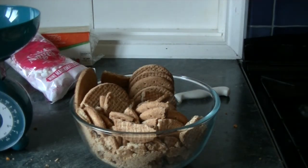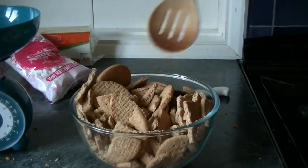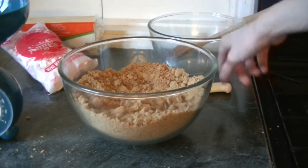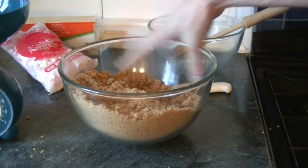Why did I put biscuit crumbs on the list? What? On the ingredients. Whoops. What was I thinking? Okay, I think that's pretty good. I moved to a bigger bowl because it kept spilling out of that one, so there's still a couple of chunks in there. But yeah. It's crumbs.